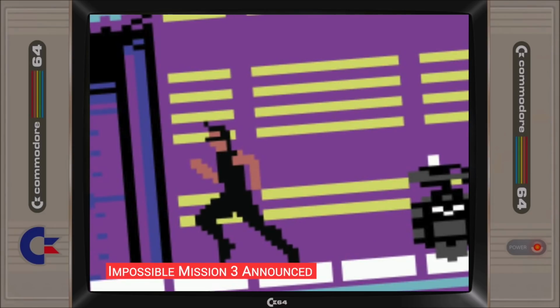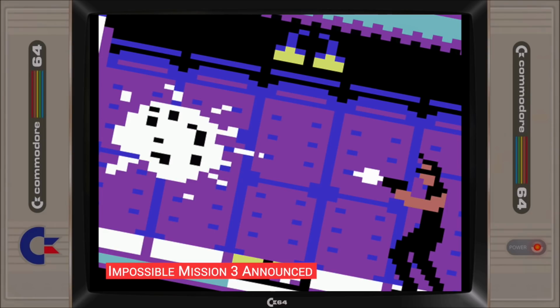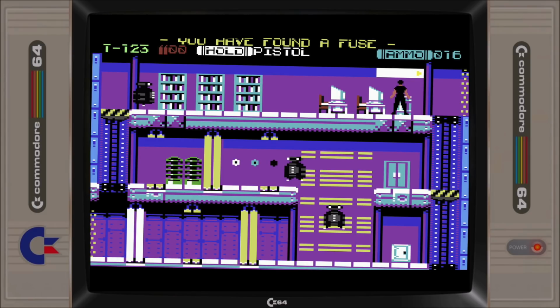Trevor Story from Icon 64 has announced that the team have accepted the challenge of producing Impossible Mission 3. Design development on this project has only just commenced, so it's going to still be quite a while off before it's ready to be unleashed to the public.